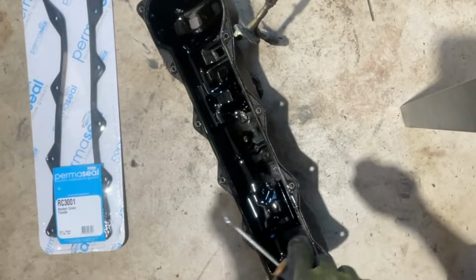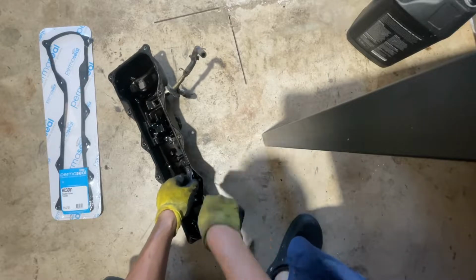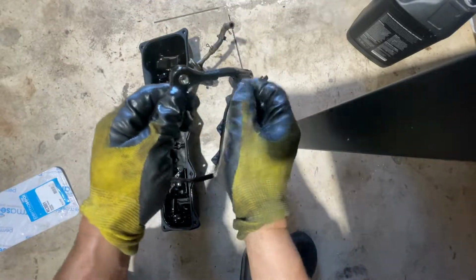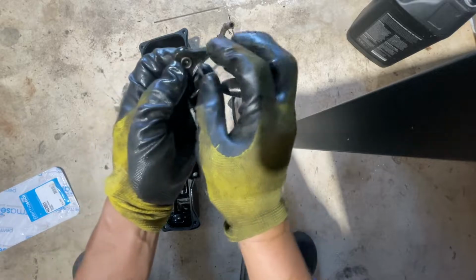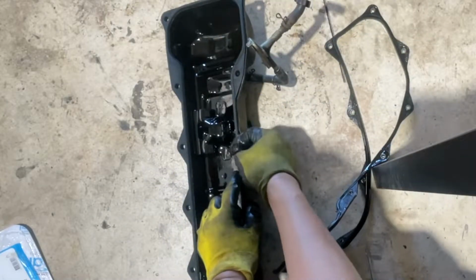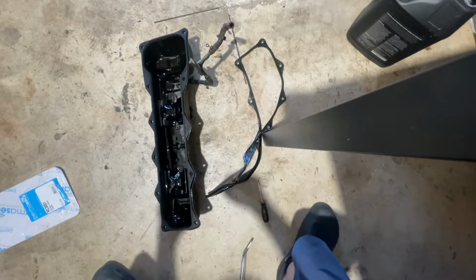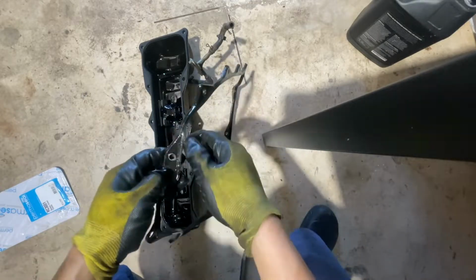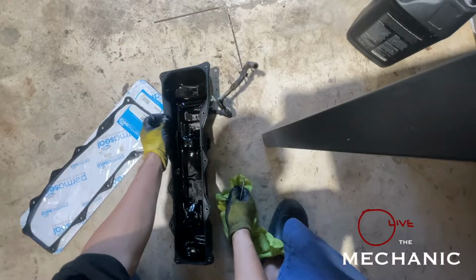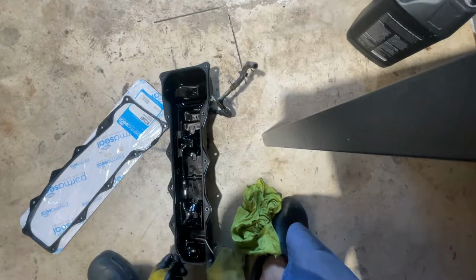Okay, I've got to replace this one first, my bob cover gasket. Remove all the metal ones, like this one, and remove them one by one to put them on the new one, because they're not included. There you go. I'm gonna remove them one by one. Okay, this is the last one. There. Okay, there you go. All in.